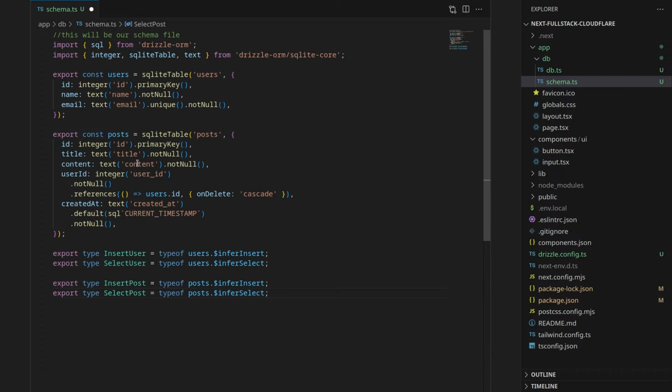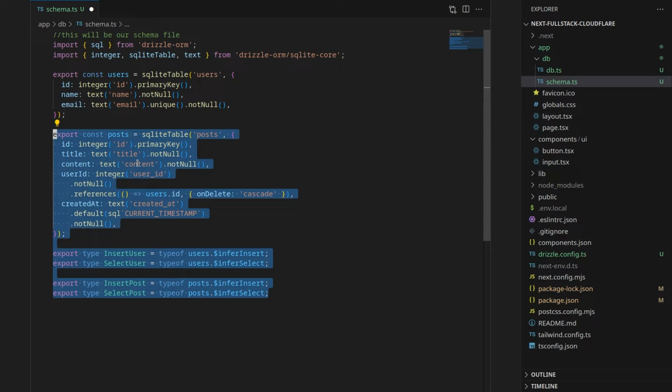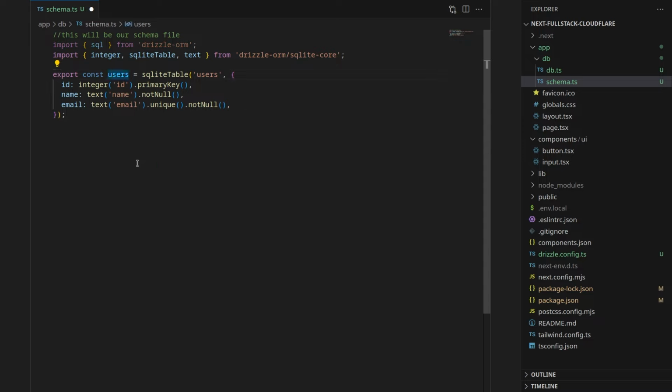Most of the stuff here will go. We don't actually need it. I'm going to delete this and I'm going to change the users to messages and we'll have an ID. And instead of name, we'll do message. And the name of the column is going to be messages or message, and it can't be null. And that's it. We're going to have a database table where we'll have an ID and a message column. I'm going to delete the comment at the top.